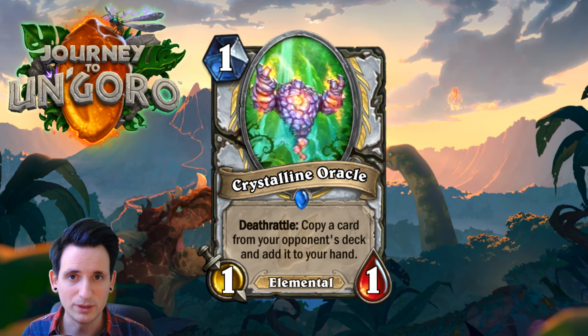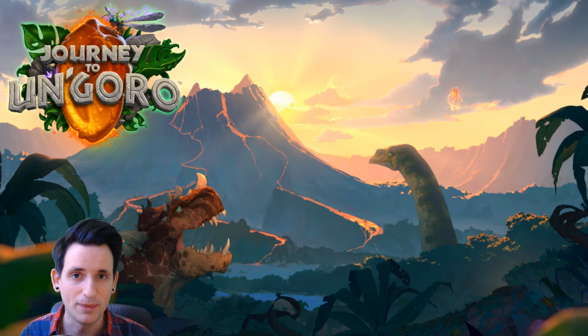There, the Crystalline Oracle is definitely great in the deck, but also every other deck, the Priest definitely looking for some early card. Crystalline Oracle is good for that. It's providing so much value, especially if you get the bombs from your opponent's deck. So expect to see the Oracle in most of the Priest decks going forward for the next couple of months.